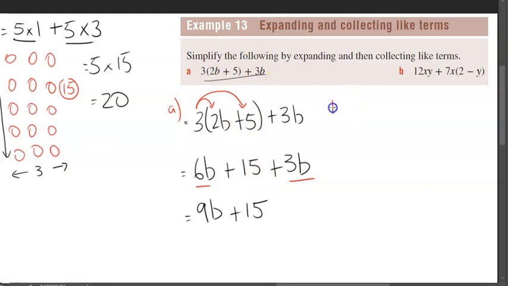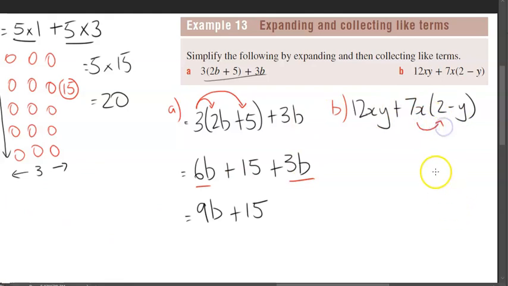Now, last example before you guys tackle your questions, we have 12xy plus 7x distributed to 2 minus y, the 2 minus y within the bracket. So that 7x is going to be distributed to the 2, and the 7x is going to be distributed to the negative y. I put my arrows just underneath. Same concept. It's still indicating that you're distributing. So it doesn't matter if it's on the bottom or the top. You can even have one top, one bottom. It doesn't matter. You just want to indicate that that 7x is going to be distributed to the 2 terms within the bracket.